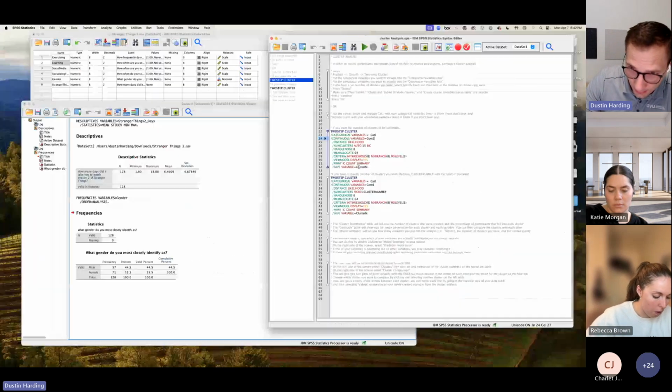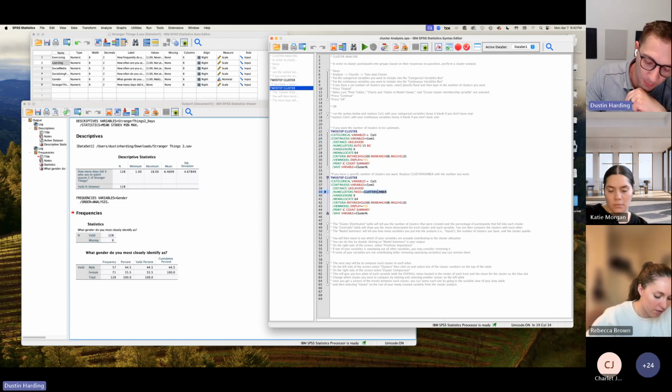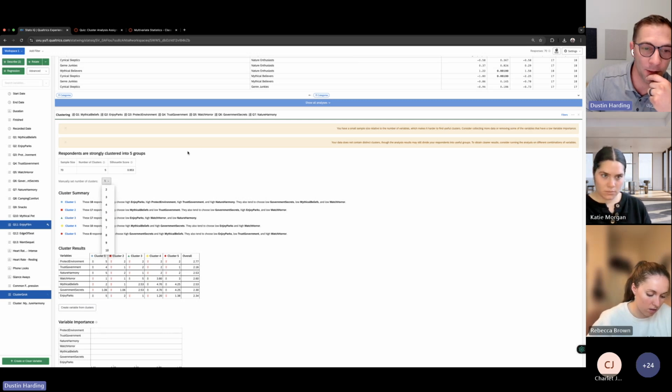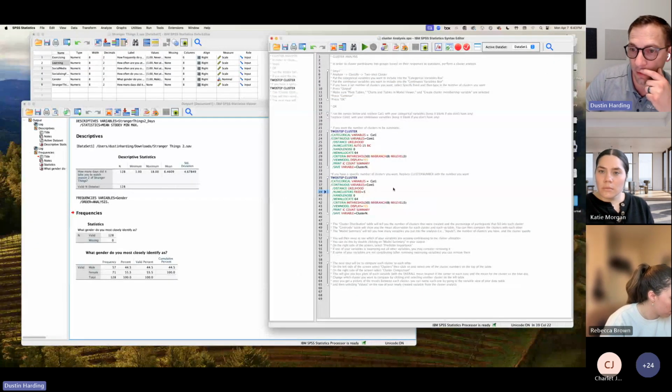So that's what this one does. The second one is that if for some reason you want a specific number of clusters, you'll just put that number there. So say, okay, I want 4 clusters out of this, you can put 4 there. So when I had you all click here and say 5 and try to see if you get the same results as me, that would have been putting a 5 there, okay?